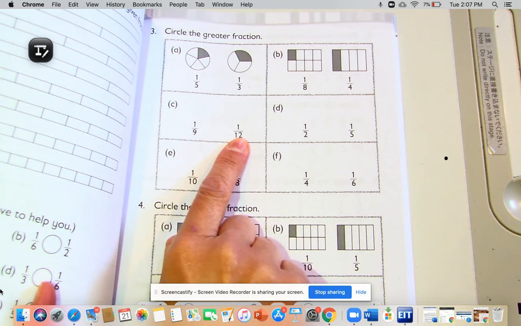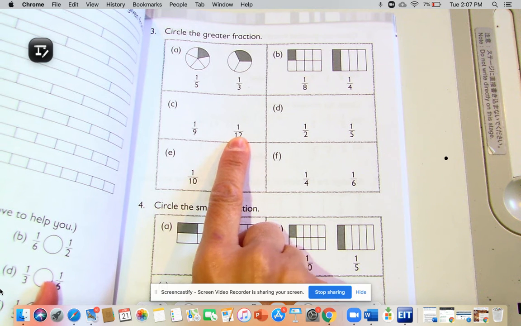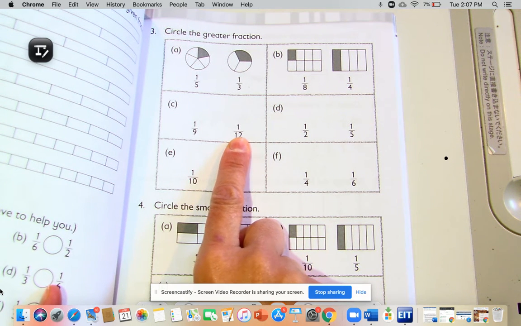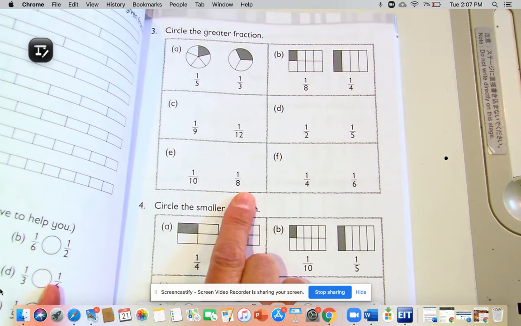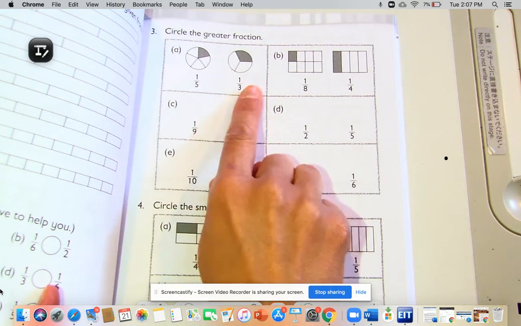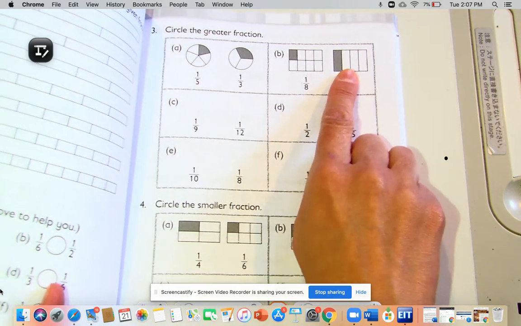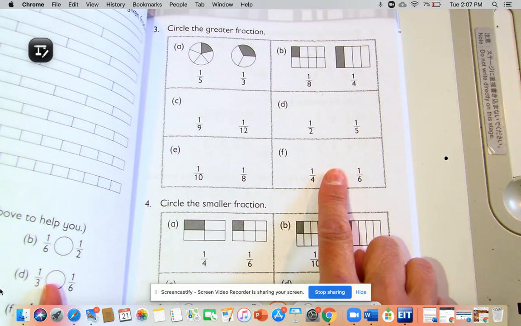What would 1/12 look like? And these don't have to be beautiful drawings. It could just be a little sketch. I like to sketch rectangles. That kind of helps me. But you could do any shape here. They've given you a couple examples here. You do not need to draw a picture, but it might help you.